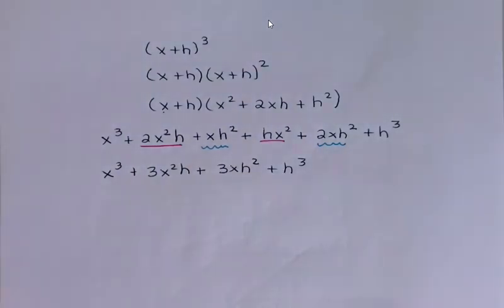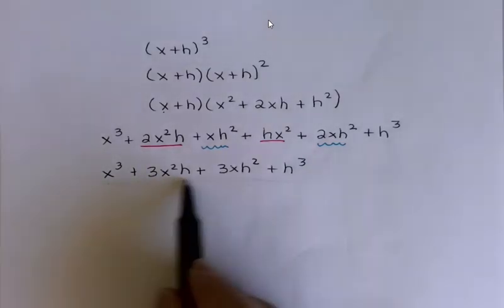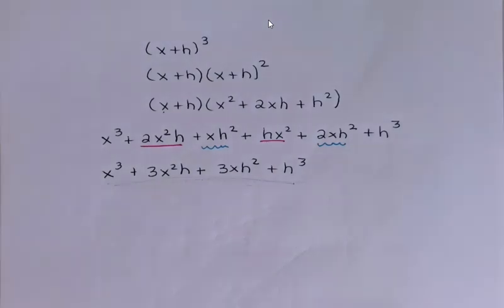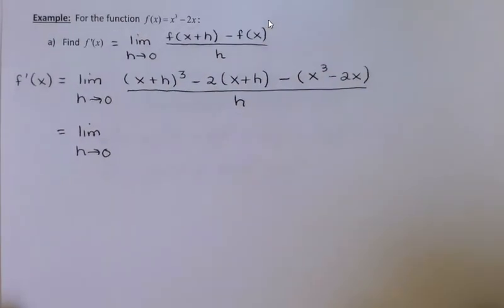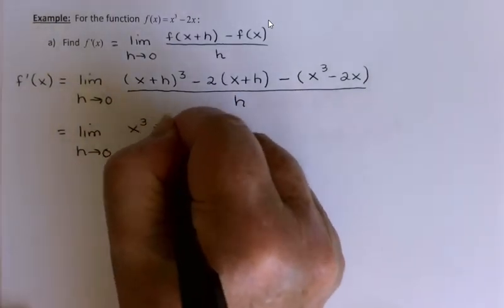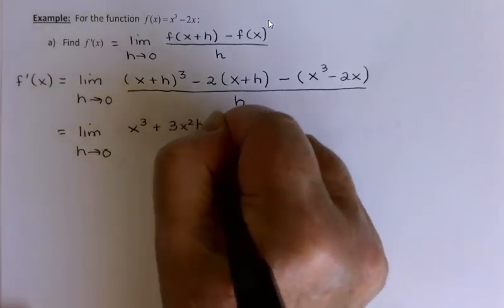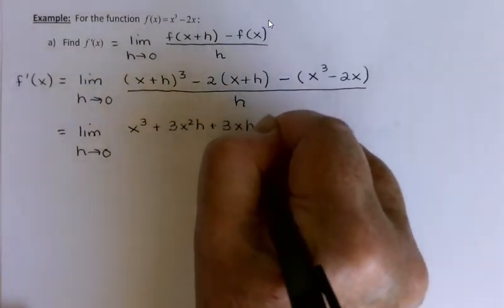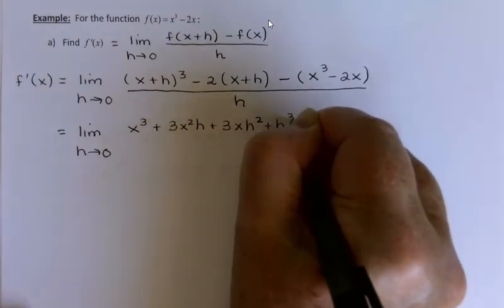plus h cubed. If you remember your binomial theorem, perhaps from a pre-calc class, or Pascal's triangle, you may be able to use a little bit of a shortcut to get there. If you don't remember those or they don't sound familiar, we're going to talk about them a couple of sections from now, so hang in there, we'll get there. But for right now, I'm just going to take all of this and plug it in for the (x plus h) cubed. So this became x cubed plus 3x squared h plus 3xh squared plus h cubed.